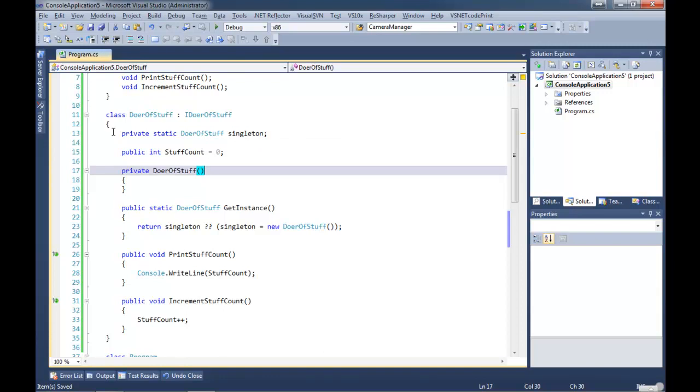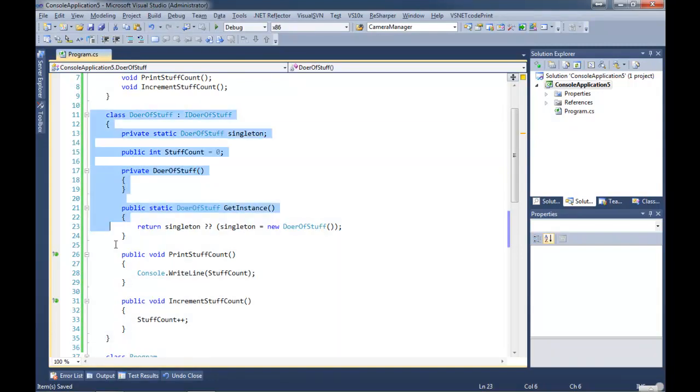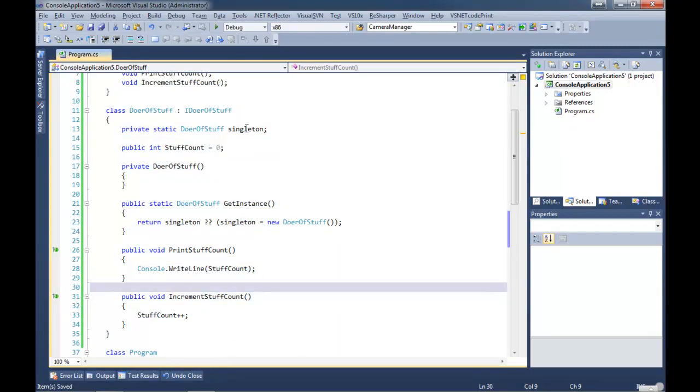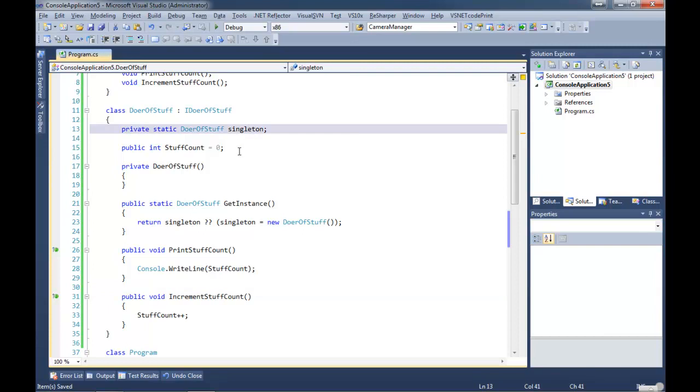Just keep in mind, what Nelson's saying is if anybody comes back in here and looks at this very quickly, just by seeing this, they already know, without even realizing, there's a private constructor in here.